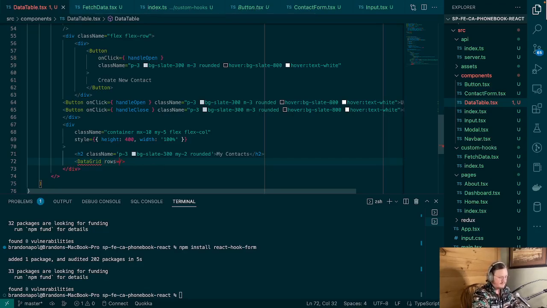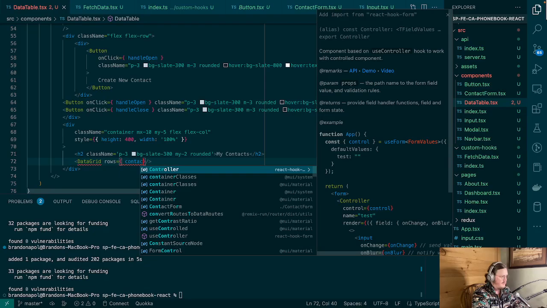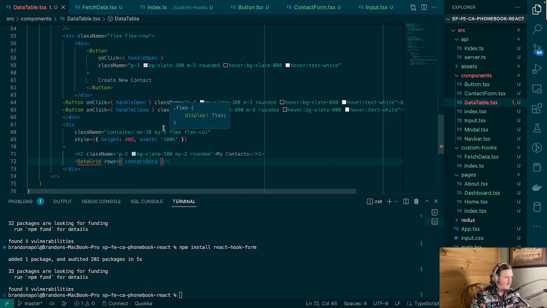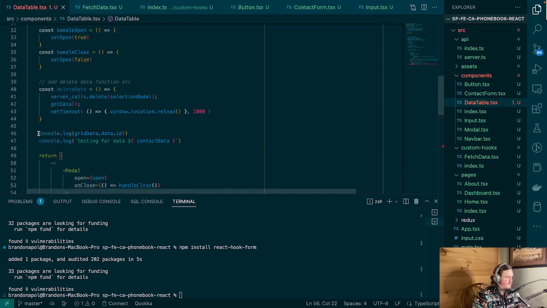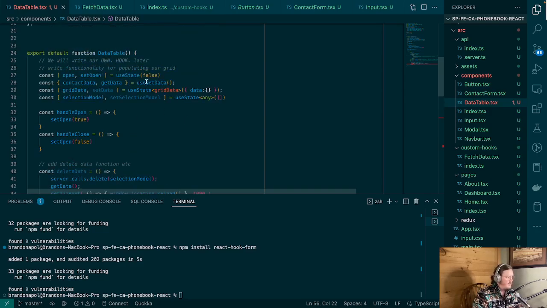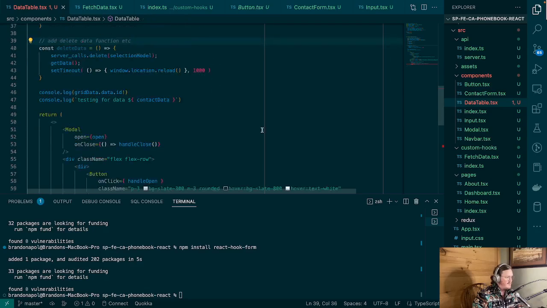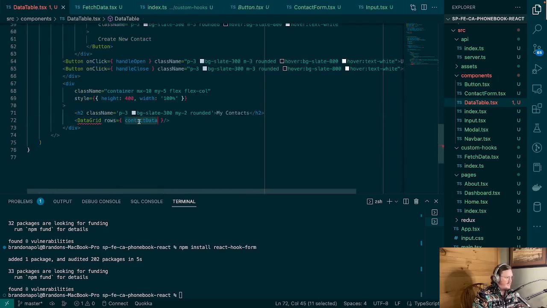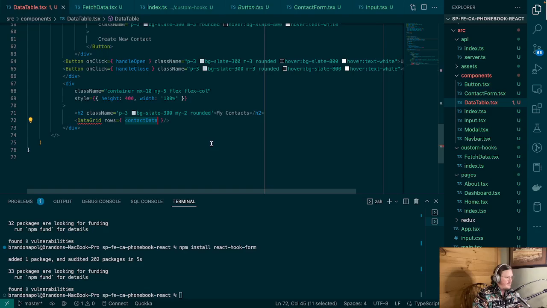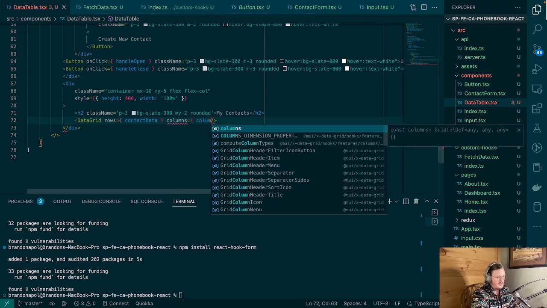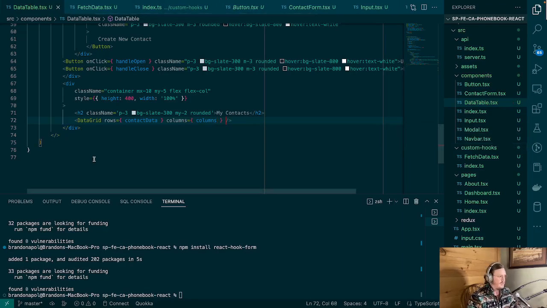We're gonna say rows. It's gonna be set to contact data, right? So this is the thing we just made, right? So again, when we actually run the thing, we're going to have that data available. So it's going to actually call that, and we're going to pass that contact data in, right? So that's inside of this. It's going to end up automatically running that. It's all groovy. So we got our contact data. Our columns are going to be equal to our columns, right? So that's good. And now it's not mad anymore, right?